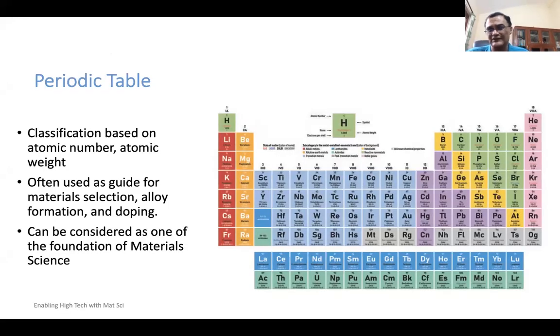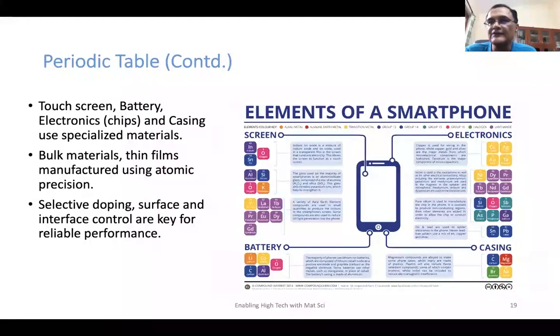So this is just maybe revisiting the college years. This is your periodic table. What I would like to highlight are the elements on the right here, which says silicon, which is element atomic number 14. You also have boron up there, phosphorus. So silicon is the semiconductor whose properties, mainly the electrical properties, can be changed in a controlled manner by doping it with small amounts, parts per million or less, of elements such as phosphorus or boron. There are other elements of the periodic table which are of interest to material scientists, and we'll see that in the next slide. Okay, if you can go to the next slide, please.